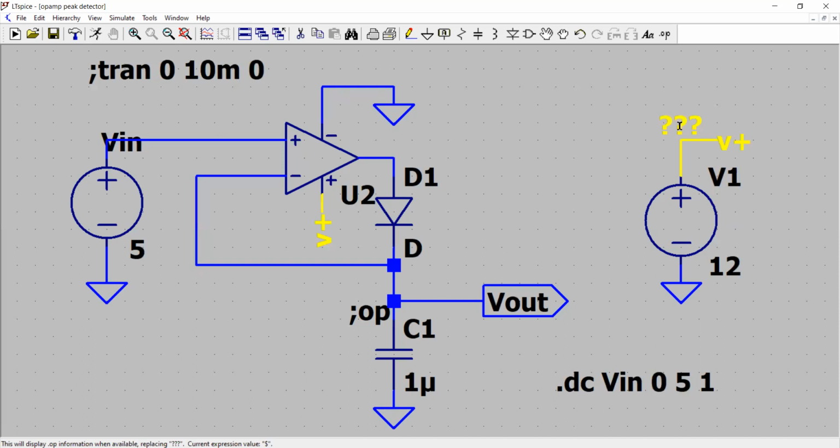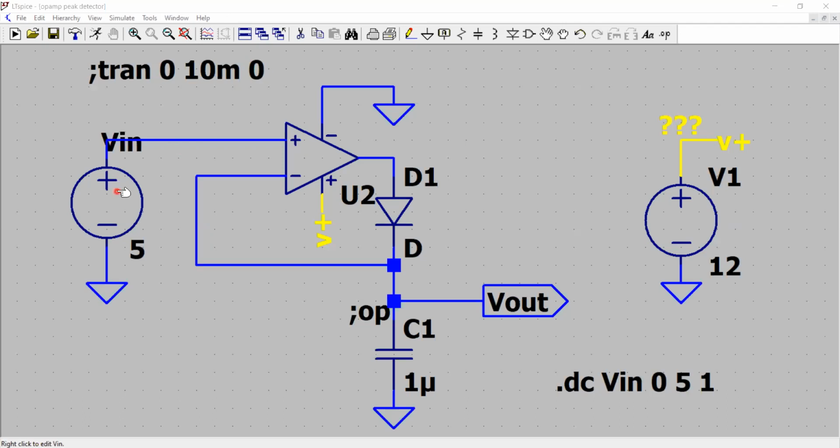The question mark appears there because I pre-simulated this circuit before explaining it through this video, so I have run some analysis on it. Once that is done, I see that the op-amp has a positive terminal and a negative terminal. To the positive terminal, I have a voltage source, or it can be a current source as well.